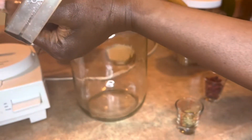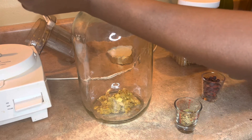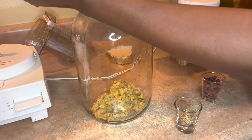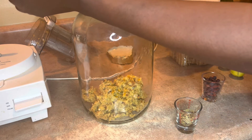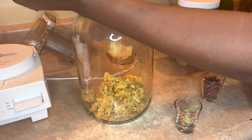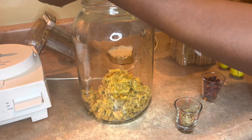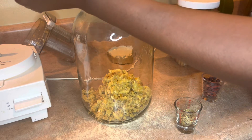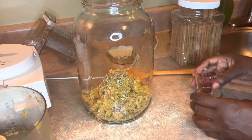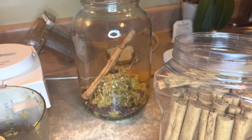So this is the pineapple and the ginger — just finished chopping it up in the food processor. I'm just going to put it in here. If you want to put it on top of the stove, you just put this in some water — about 17 cups of water with two pineapple skins and the core — and just add all the ingredients. I'm putting two cinnamon sticks in there.